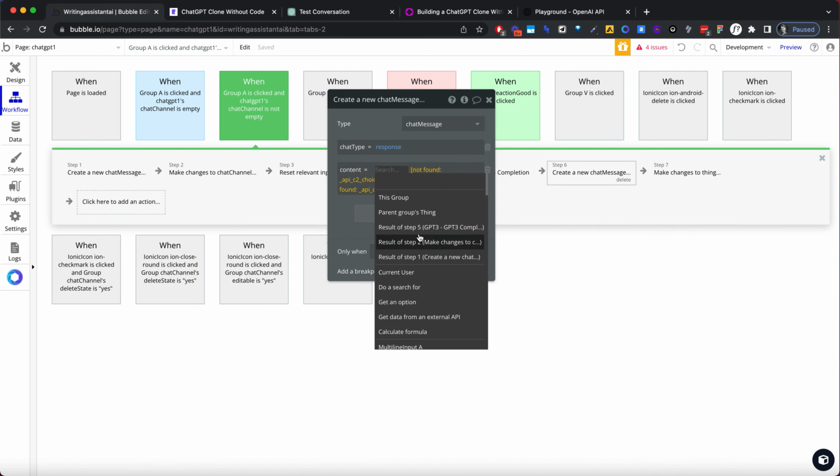Okay, and I also realized that this should only be visible, let's say this, when parent group's chat message chat types display is response, this is not visible, right? Because we only need, oh, sorry, it is visible for the response. It's not visible, sorry, for the prompt. Because the prompt is not something we train. That's just what we write. Okay, this is it. Let's try again.